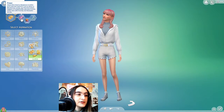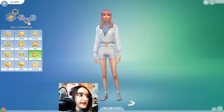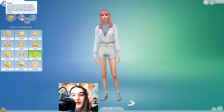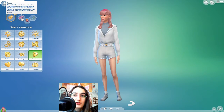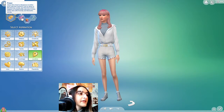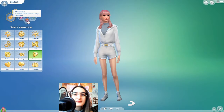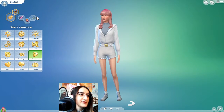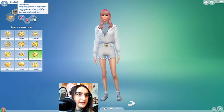For her traits, I gave her two of the new ones that came with this pack. So for the traits, we have the polite trait, which is where they disapprove of mean or impolite behavior, and they have an easier time with friendly and romantic socials, which is why I gave her that, because I want her to be sociable. Then I gave her adventurous, so she likes to seek out new experiences, and I thought it was very fitting because if you're living somewhere new, you need to be adventurous. And then I gave her perfectionist just because I really didn't know what else to put, so I just went with it. But yeah, so this is Lisa Smith.